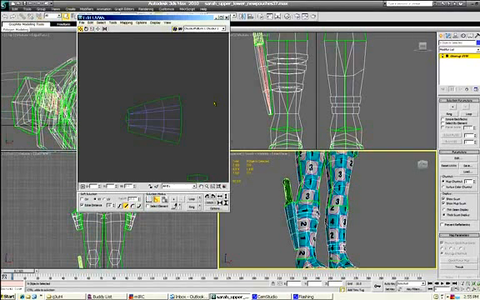I don't like it like that. I'm going to break it and then stitch it the way I want it stitched. And the same will happen with the top. I broke it, and now I'm stitching it the way I want it. So there, that's the holster for the knife, UVW Unwrapped.